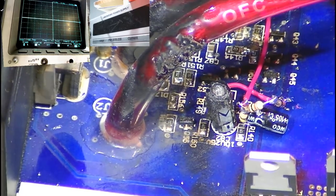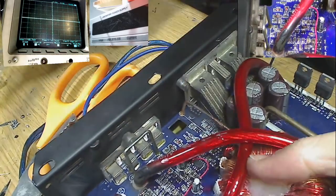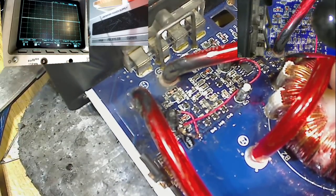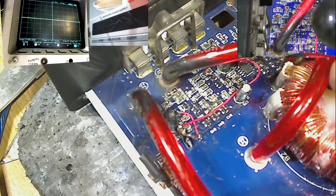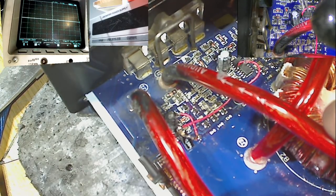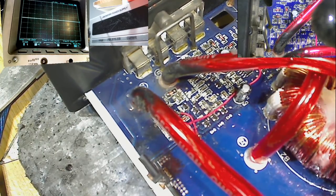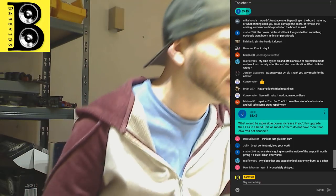So that's what our little mod looks like. These wires are so annoying, they get right in the way. So literally that's all it is. All the mod is just a capacitor, two resistors, a diode, and some wires to attach it to the correct pins on the TL494. And that should allow the amplifier to soft start when it powers up. Do you want to see if it worked? I've done this a few times already, but it's been a few weeks since I did it, so I can't remember if I missed anything, but I'm pretty sure that's it.